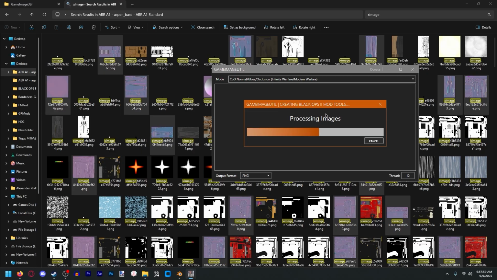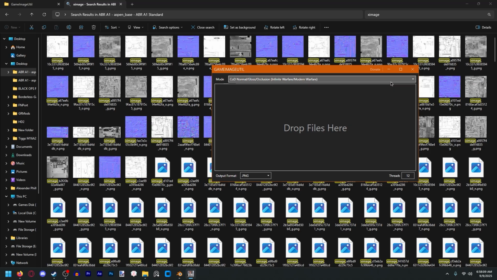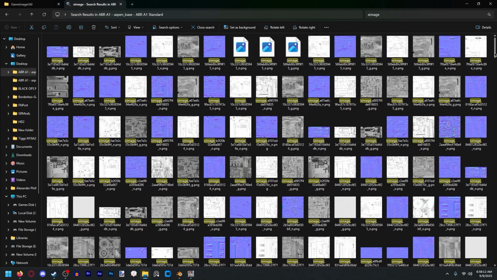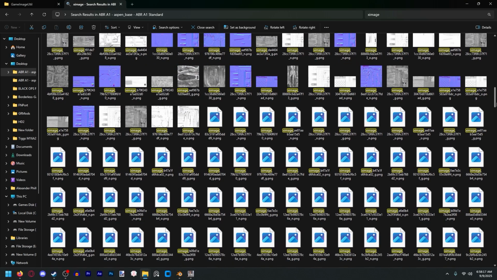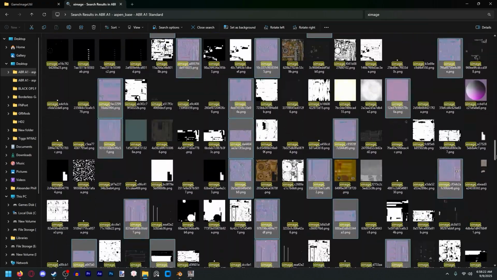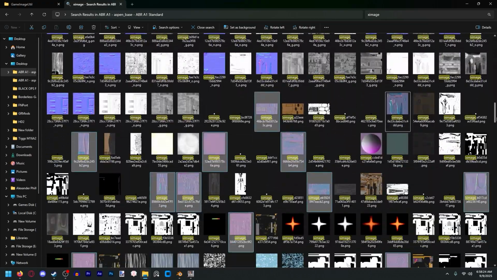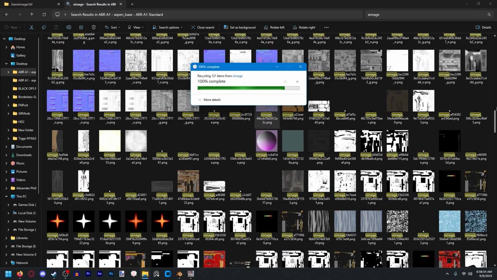What it's doing is converting the images and separating them by normal, gloss, and occlusion. And as you can see here, it has successfully managed to do so. Once it has been fully loaded in and completed, you can, if you want to, but you don't have to, simply delete the purple images if you're not going to use them anymore.